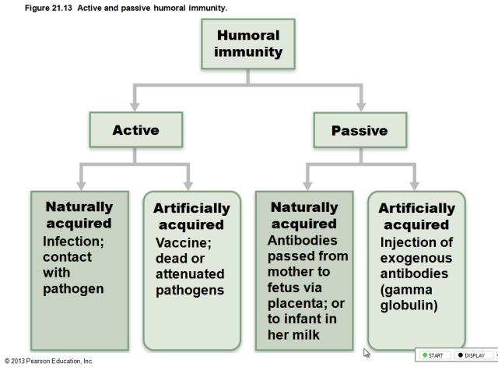I have antibodies floating around in my body fluids, in my plasma, in my tissue fluids. Remember how I got it? I got exposed to some foreign substance. My cells differentiated, they proliferated, and they did all of those things we mentioned earlier in the class. Now there's two ways to do that.